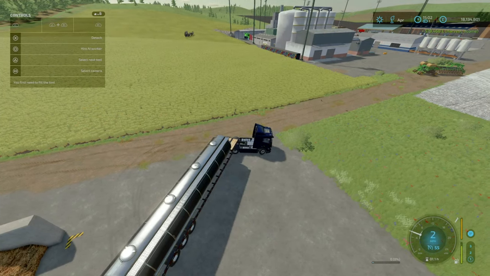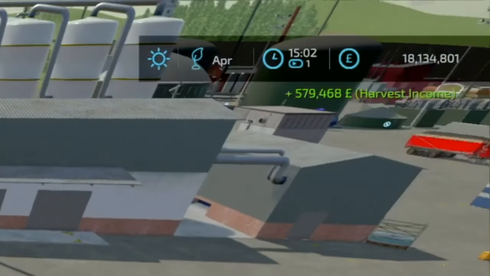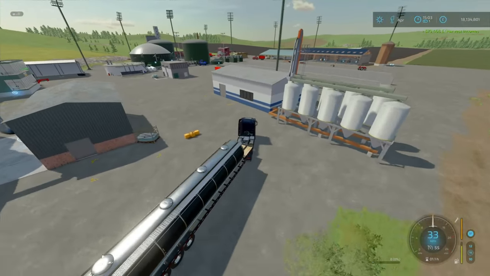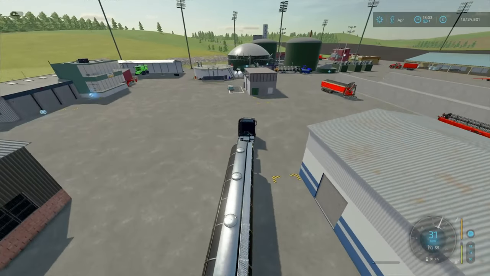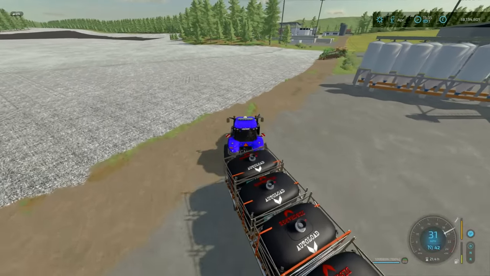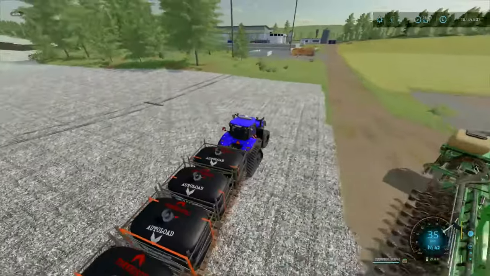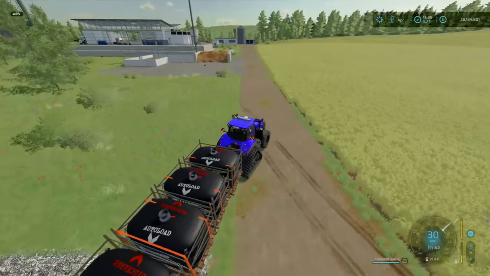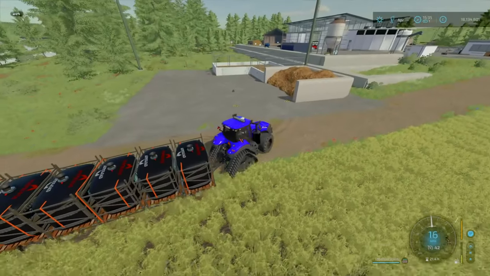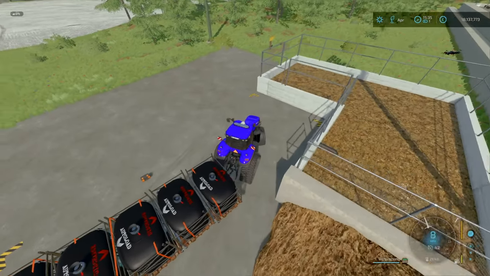So that is 1 million liters of slurry sold, and that led us to 580 grand. And next, let's go and grab the digestate. After another lengthy period of time, we've got 1.2 million liters of digestate, and just over 800,000 liters in the other tanker, so in theory, this should just empty rapidly, I think.